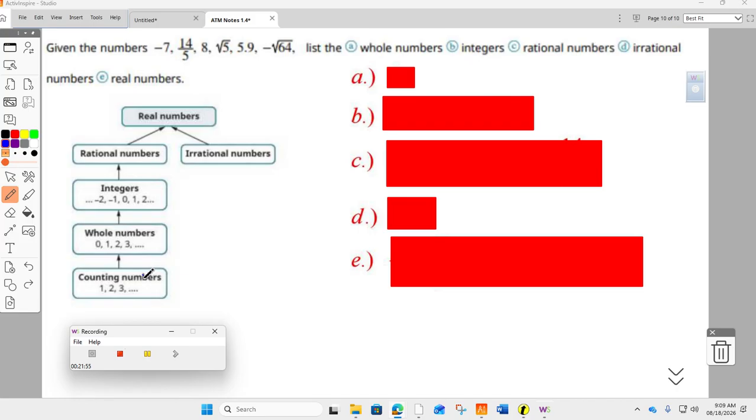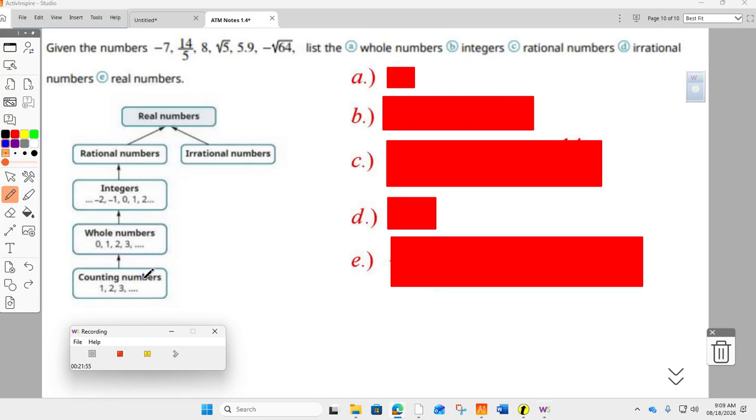That's where we start counting things, all right? If I count rows along the wall, 1, 2, 3, 4, right? Counting numbers: no decimals, no fractions. If you remember what a counting number is, it helps you categorize it. So think about what it actually is. Whole numbers are counting numbers plus the number 0. So you'll know no decimals, no fractions. So 2 is a counting number, but it's also a whole number.